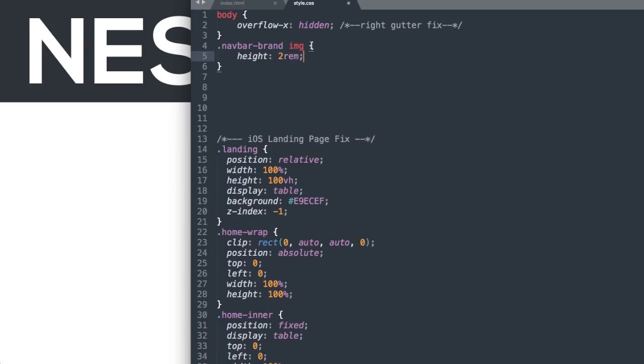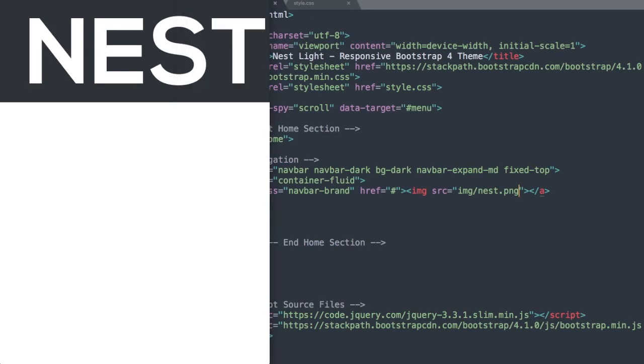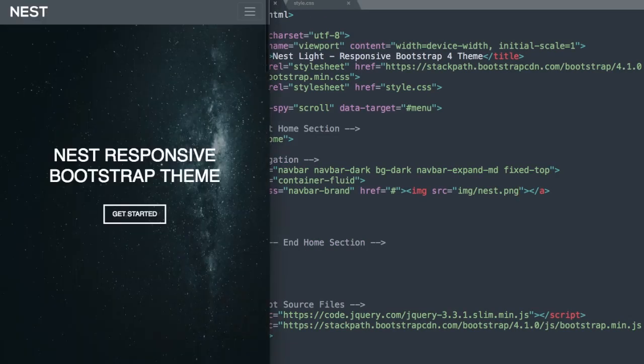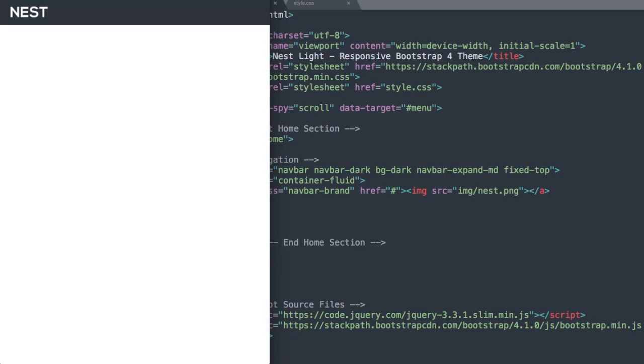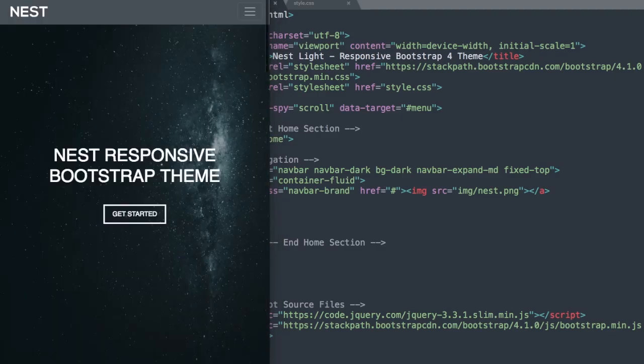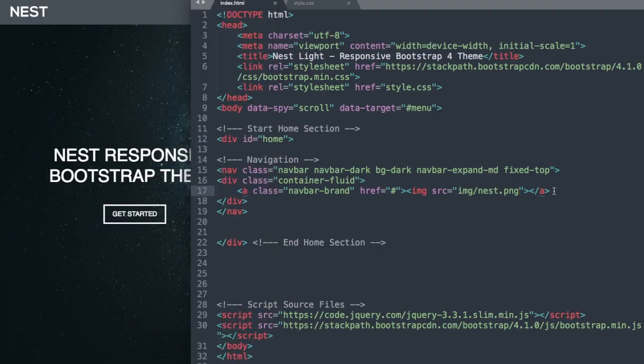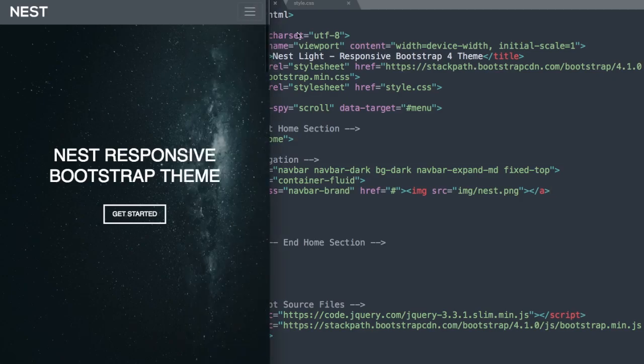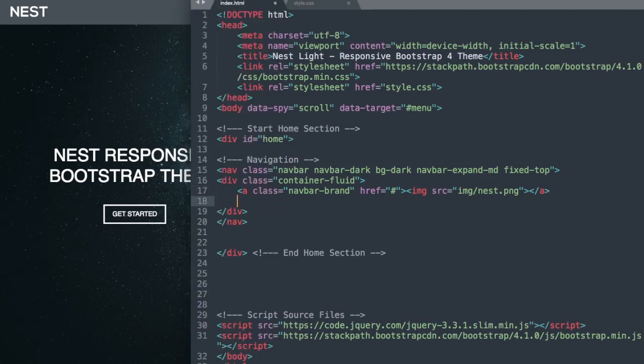If you're unfamiliar with rem, 1 rem is equal to 16 pixels in Google Chrome, so this would be 32 pixels in height, and rem is the default size or metric that we use for Bootstrap. Okay, so there we have our logo fitting into the navbar, similar to the original, and let's drop down and add the button next for the drop-down section of our navigation menu.